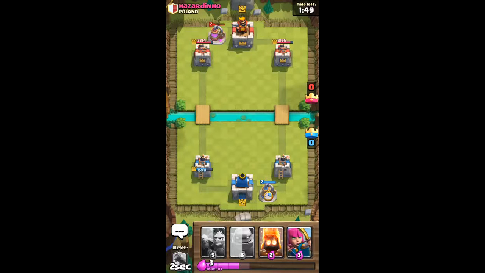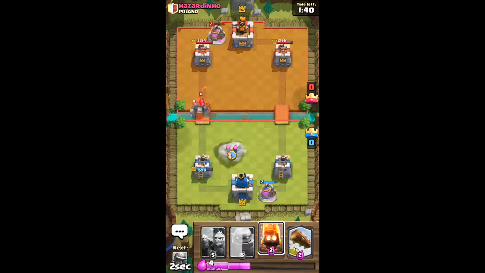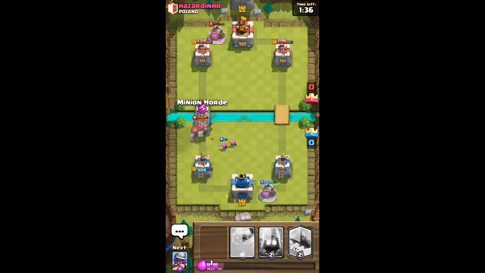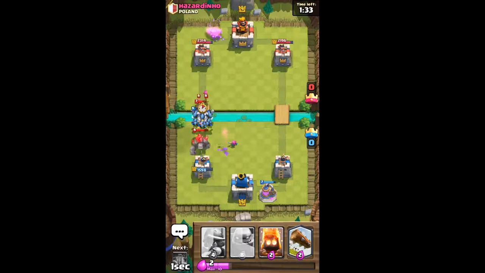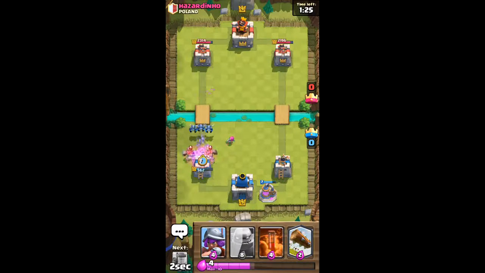I'm going to pump up now. Which means he should be... Yep, that's exactly what I expected. Now, sir, I want you to use your fireball. Perfect. You play the musketeer. We're going to take out the musketeer. That's fine. We took out his archer. Some of our minions are going to come back. They're split now, so it doesn't make sense for him to use value on that.